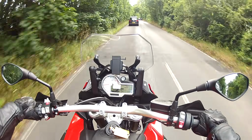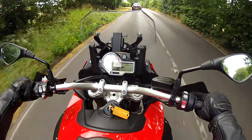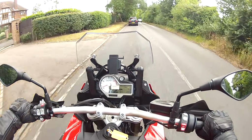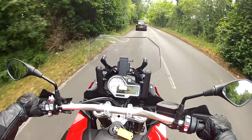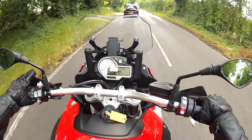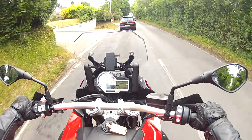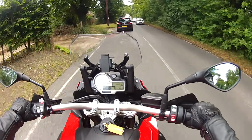As an all-rounder, this is a great bike. You can certainly have a blast on this machine, as well as just sit back, relax and have a comfortable tour. Just get yourself some thick gloves so the little vibes that you get are damped out. They're not too bad, by the way, the vibes. You'd have to ride one to see if you can live with it or not. Generally speaking, the engine is creamy smooth, as you'd expect.